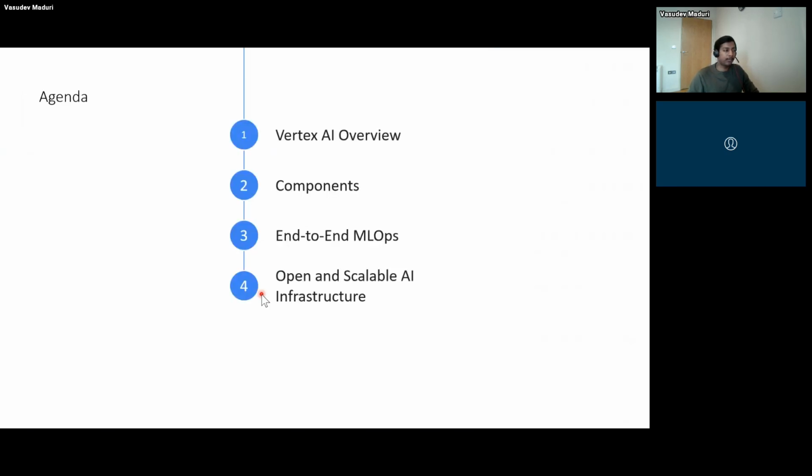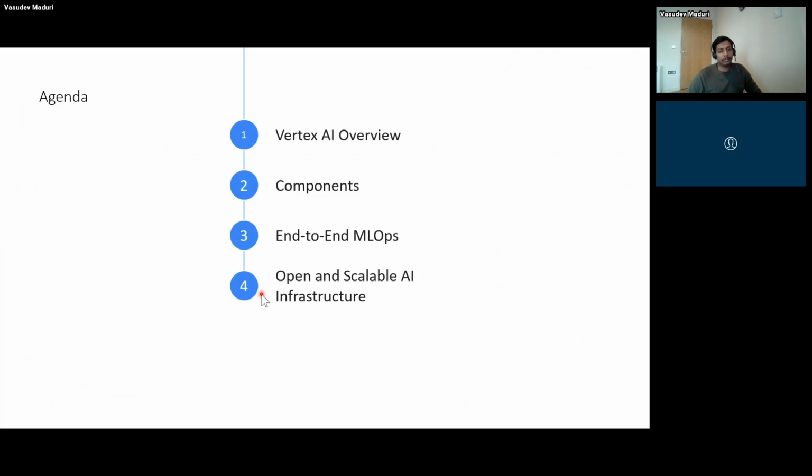So what exactly do we have to cover today? For the first 40 to 45 minutes, I'll complete my session and then open the floor for Q&A. Please feel free to ask questions. Firstly, the overview of Vertex AI and its components, and how we implement end-to-end MLOps and the infrastructure which it powers.